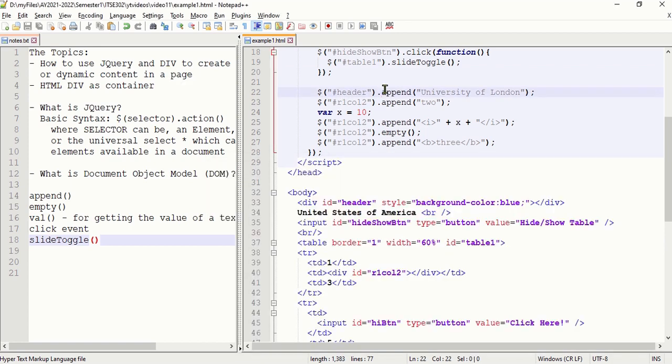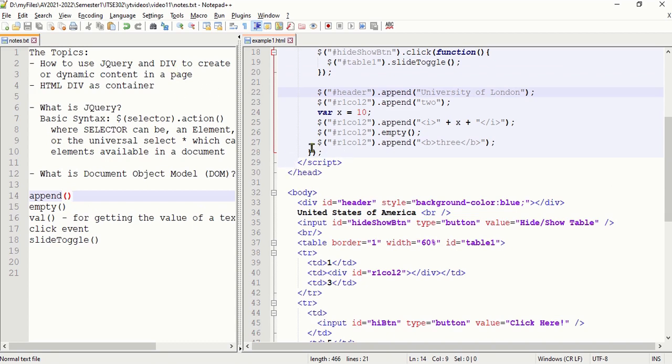So basic syntax again. Do not forget $selector that action. There are so many built-in functions for jQuery. There are thousands. So it's very difficult for me to discuss all of those. But there are a lot of books about jQuery where you can find the definition of the many functions, and you just have to apply those if you need them in your projects. But basically, this is how we do it with jQuery and div to display dynamic content.